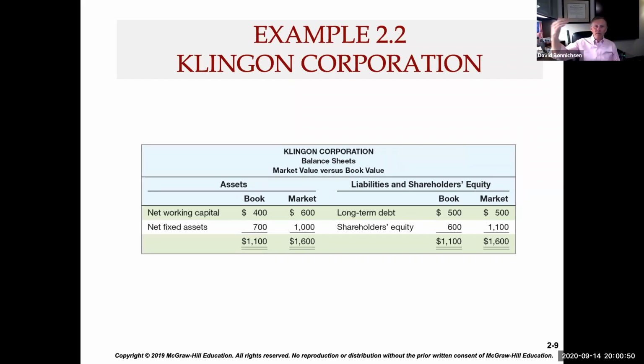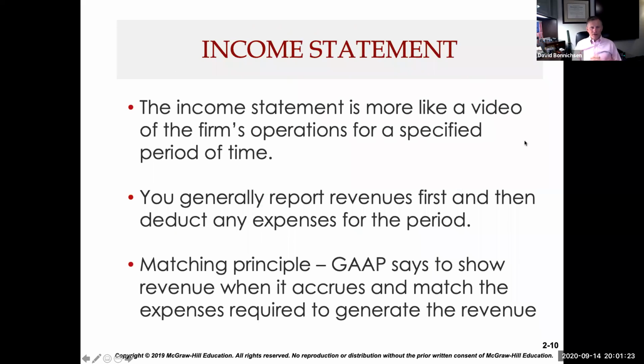So when you look at companies that are traded on the markets and you see a market to book ratio that's higher than 1, that's what that means. And if you see companies that are trading below book value, it means that if they were to sell everything on their books at book value, that is worth more than what the current stream of cash flows is delivering for that firm, okay? So we tend to call those distressed assets or deep value assets in some cases. So that's the balance sheet, all right? And I'm going to move through the income statement and then we're going to hit Excel.